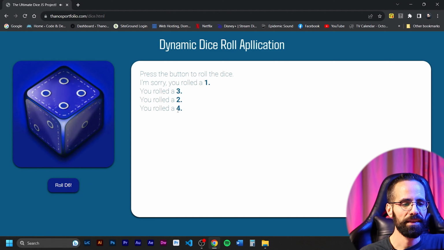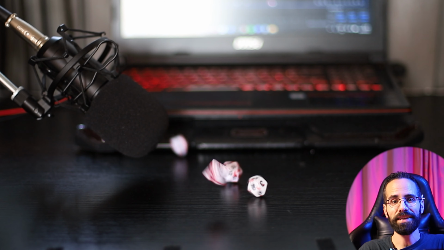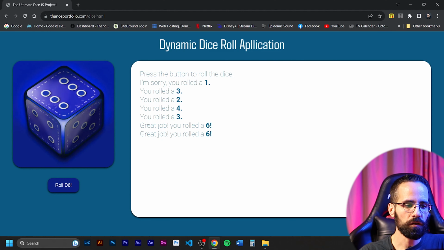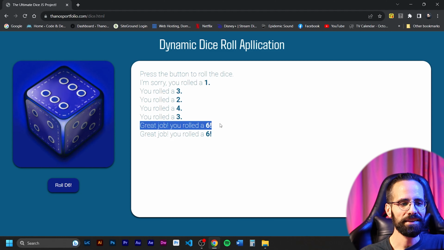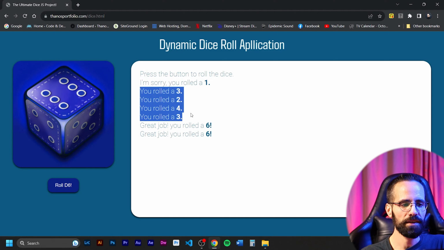and also we get right here text that says all the dice rolls we have, and also we get the sound. I actually took real dice to record the sound. We got custom text every time you roll a 6, and another custom text every time you roll a 1, and some generic text every time you roll anything else in between.